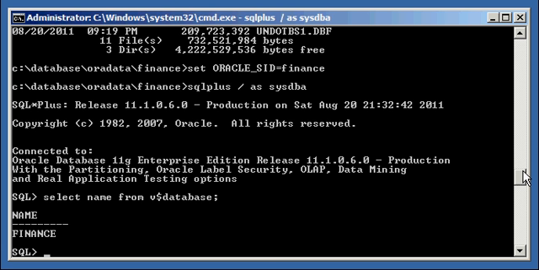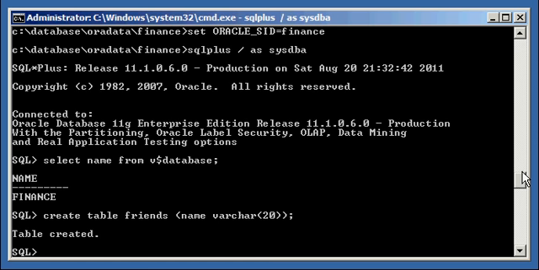But before we do that, I want to create some data just to prove that we migrated successfully. So I'm going to create a regular standard heap table called friends. I'm going to put the names of some friends in there. It's going to have one column called name and one character type called varchar. I'm going to insert some rows into this table.